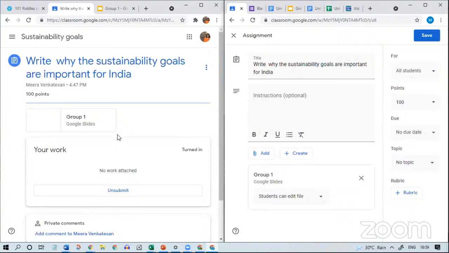So you can control. Once you've given an assignment and it is submitted, once all the students have submitted it, go and uncheck the assignment as assigned, and then none of the students will be able to edit that again. So that is something that definitely you can do. Let me see if there are any other questions.